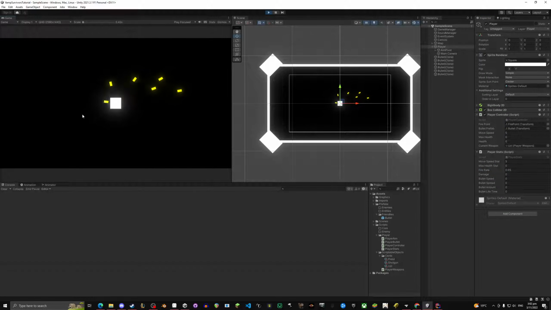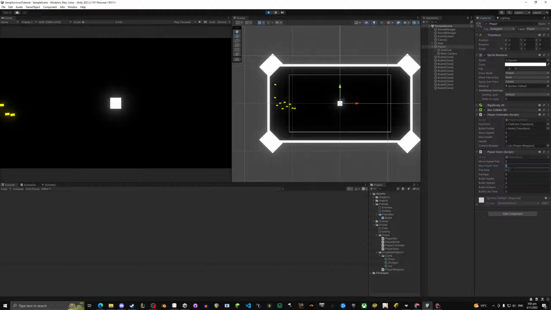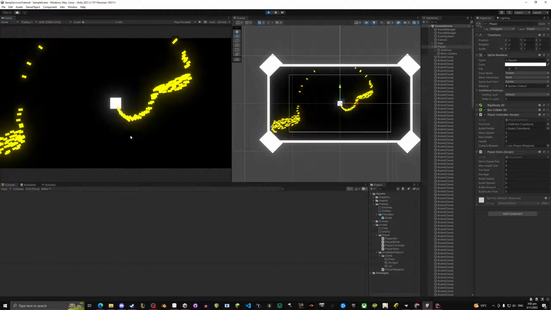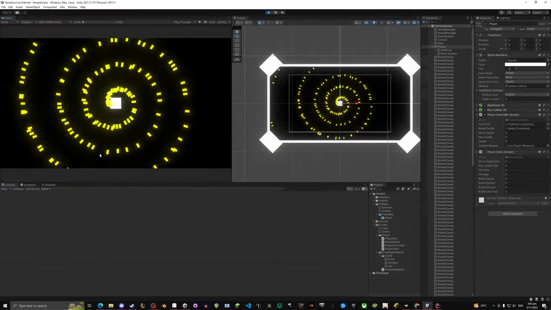0.05, it's going to shoot a tiny bit faster, almost not noticeable because it's only 5%. 0.1, that's 10%. Change it to 0.5, that's 50% increased fire rate, which is, as you can see, very fast. And if we change to something like 5, that's 500% fire rate. So there you go. That is how you do a percentage-based increase.